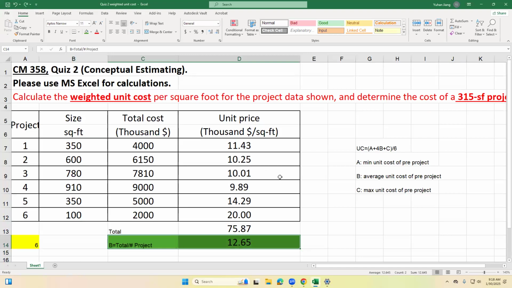Which one is A? That one is A. Which one is C? This one is C, right? So these are a way to show you the difference. So please go over this Zoom.